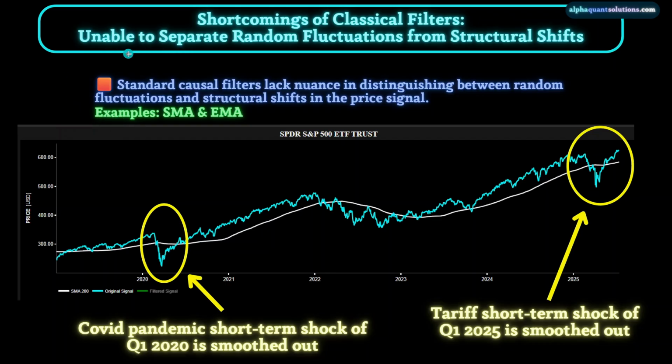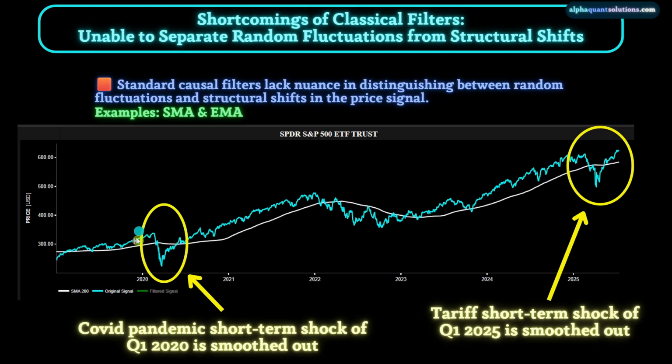The first one is that they are unable in general to separate random fluctuations from structural market shifts. We show here an example of that. We have taken the S&P 500 between 2019 and the middle of 2025. We show the daily close price of the S&P 500 in light blue, the corresponding 200-day SMA in white.